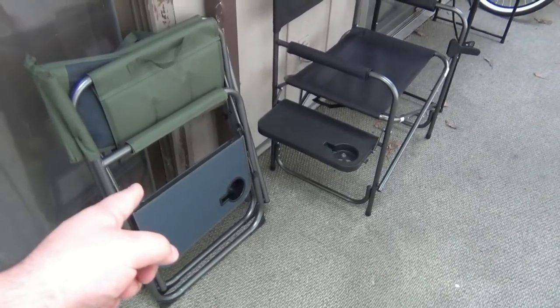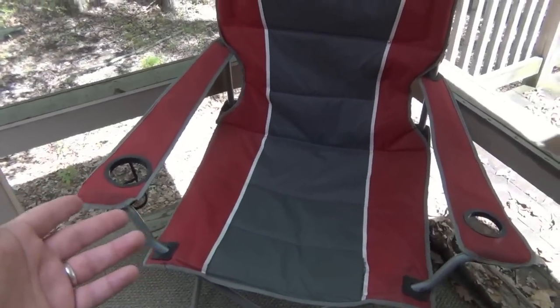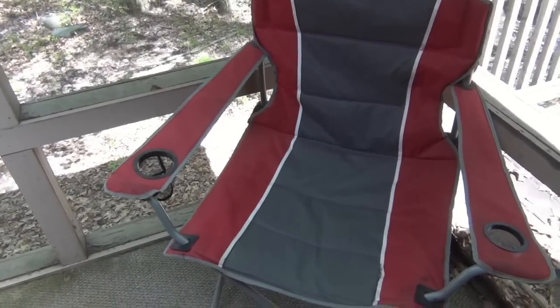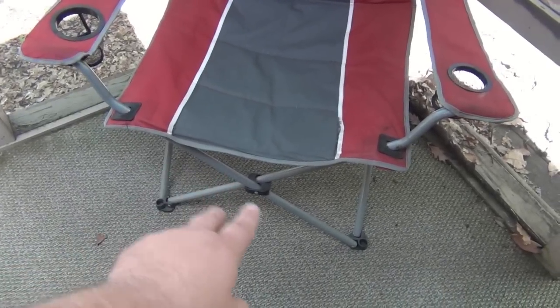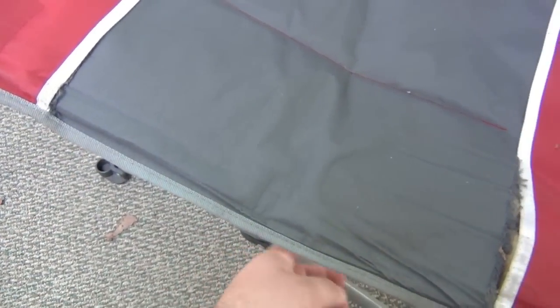But I got a new folding chair. This is the old one, which served me well. There's no problem with this chair. It's oversized. It holds up to like 400 pounds or something crazy. Because of the cross members on the bottom there, it's a little uncomfortable. I mean, when I sit in it, the front sags a little. I can feel my legs rubbing on that.